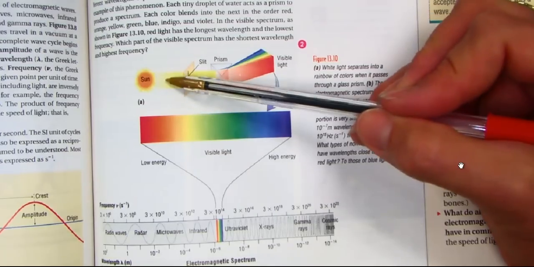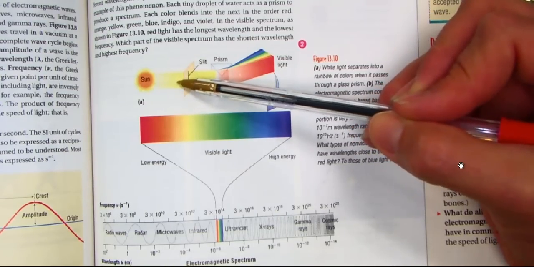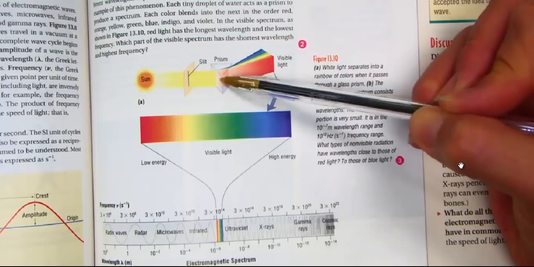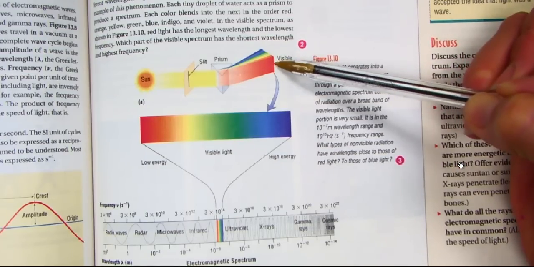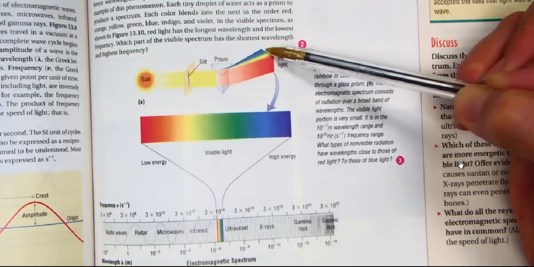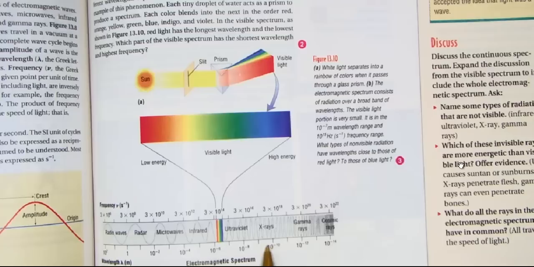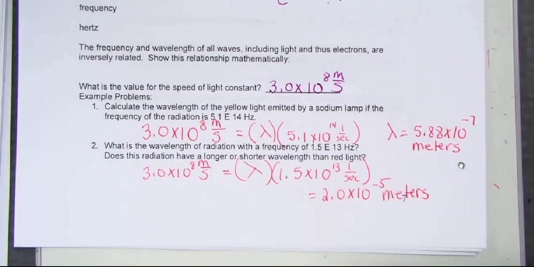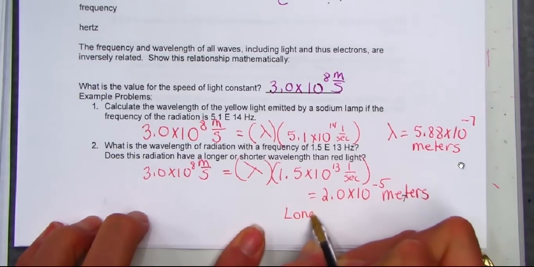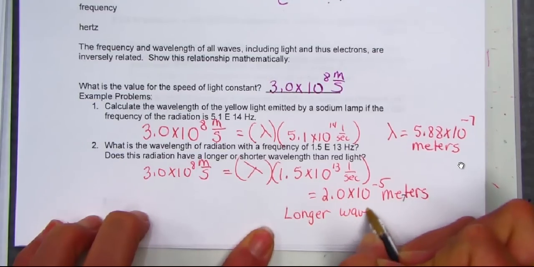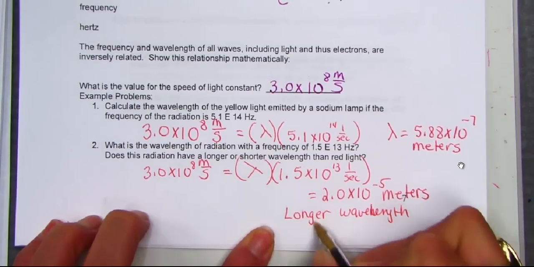Taking light, such as that from the sun, which is all colors combined, and splitting it through a prism, we can see the visible light being spread out. That's based on the wavelength of the light traveling. This is now displayed here, where we can see shorter wavelengths compared to the longer wavelengths, reading in this direction. So we can see that that would end up having a longer wavelength than red light.